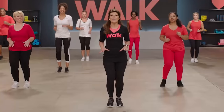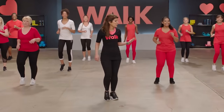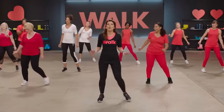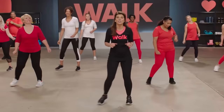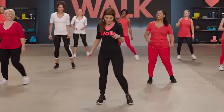So walking in place, side steps coming up. Ready, guys? All we do is step out to the side. It's out together, out together. That's it. Four easy steps are the walk at home program. Walking, side steps, kicks and knees. We're gonna rehearse a little, then we'll start to raise that heart rate up. Four, three, back to walk, everybody.